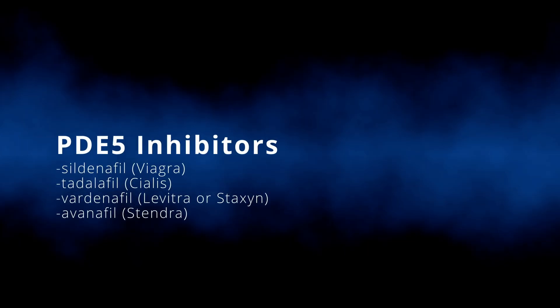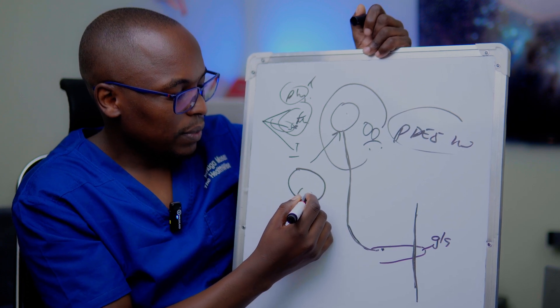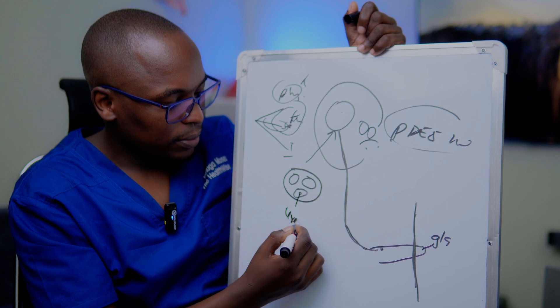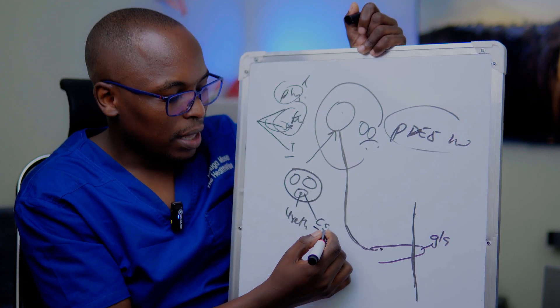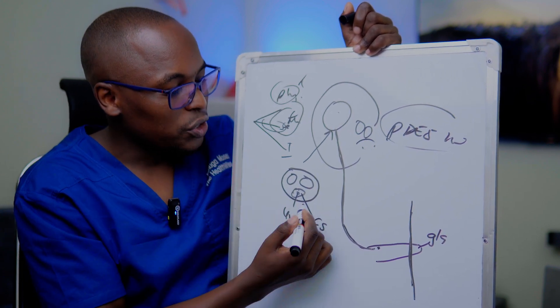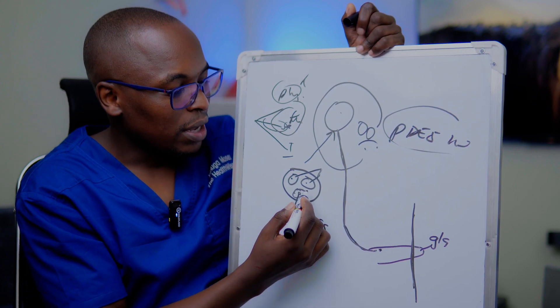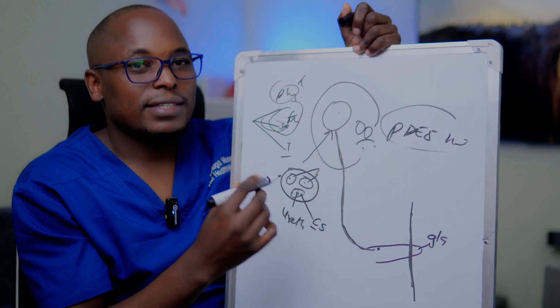Now for us to know what's happening here for you to get an erection, because that's where we'll get to understand how the drugs will work, the Sildenafil. The structure of the penis. We're going to cut it into two and this is what we're going to get. This is a cross-section. We're going to focus on these three. This one in between, you're going to get urethra. This here, which is surrounding the urethra, we call it CS, Corpus spongiosum, because this is almost spongy. And also we have this Corpora cavernosum. This one, we have two of them here, this side and this one. They are responsible for you getting the erection because they have chambers inside them, kind of some grooves and vessels which are wide and they accommodate blood. By blood getting into them, that's when you get an erection.